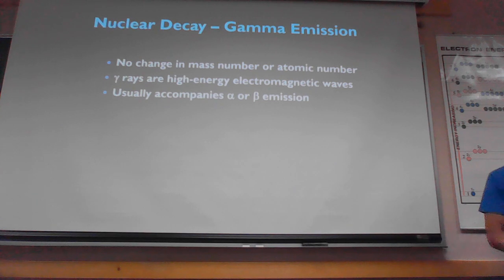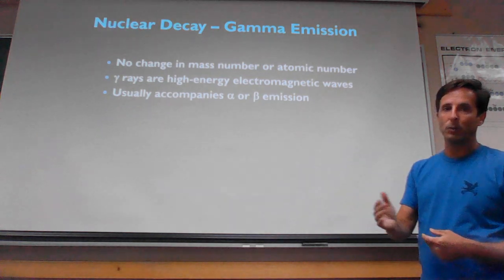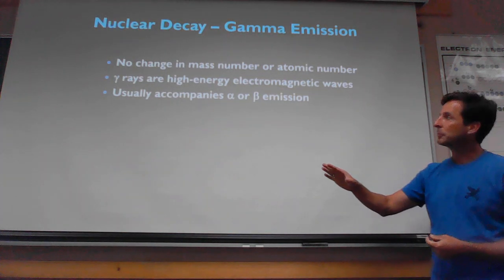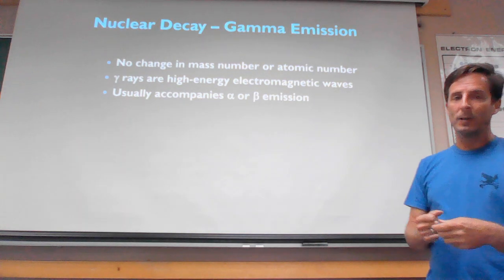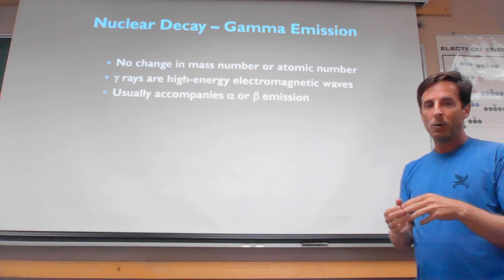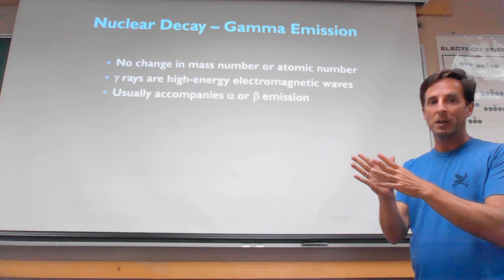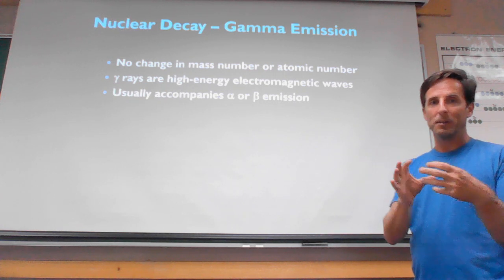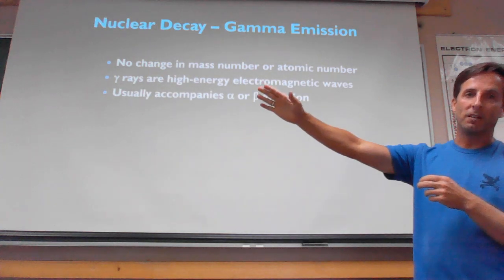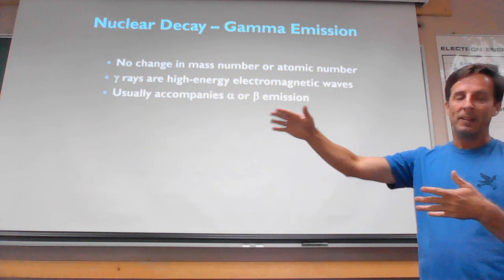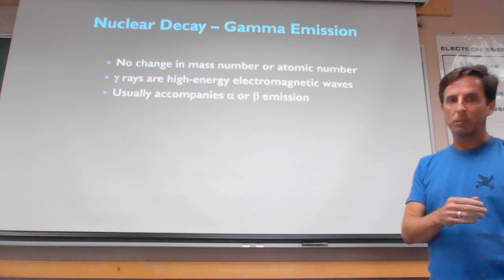Now finally, our third type of emission is called gamma emission. So this means that you are emitting a gamma particle, which is a high energy photon of light. For the most part, this doesn't happen by itself. Usually what happens is if we have an alpha emission or a beta emission, where I'm giving off either alpha or beta particles, I'm also going to have a burst of energy come out, because anytime I do something to break up a nucleus, it tends to be extremely exothermic. So I get that burst of a photon of light coming out, that's a gamma particle. But that usually happens not by itself, but it coincides with another particle being broken off.